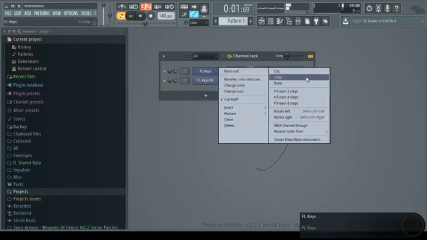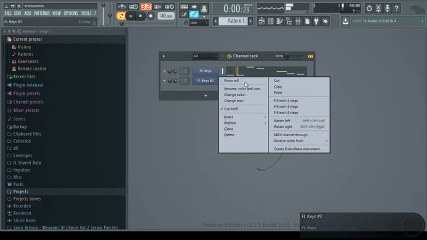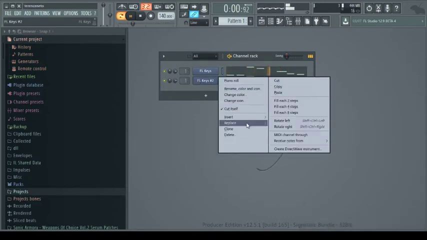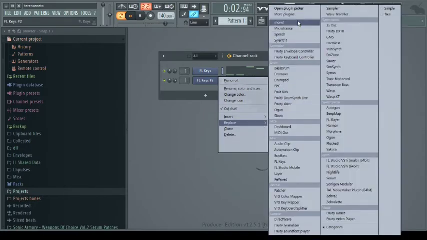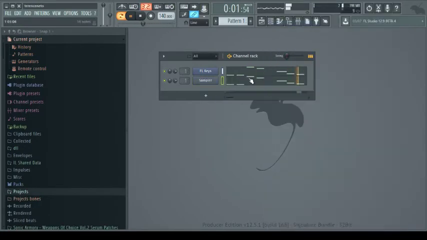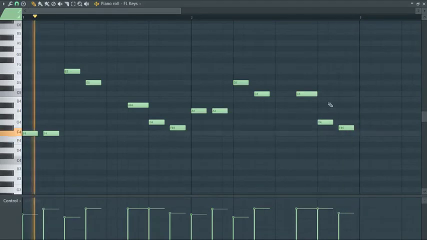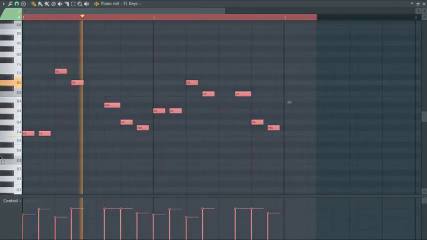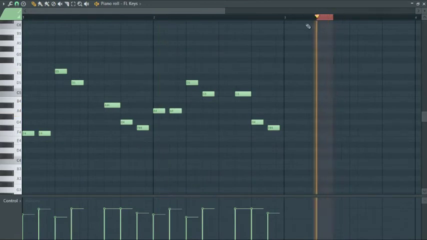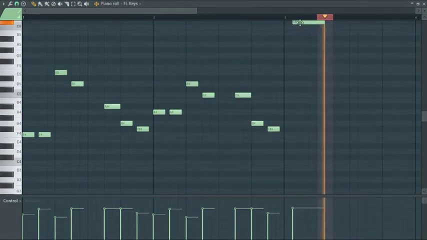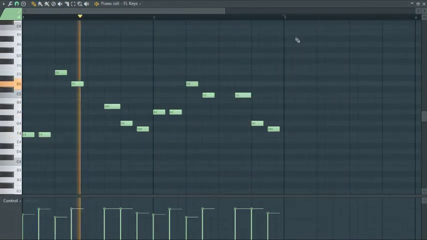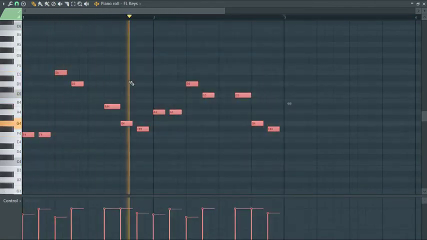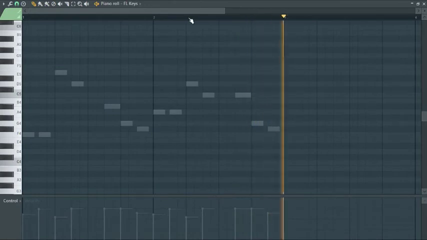But if you copy this and then paste it and then replace this with nothing, now you have your ghost notes. So when you click back on this piano roll, you can hold control, highlight, whoops. When that happens, you just double click up here and it'll go away. But hold control, highlight everything, and you can hit the delete button.